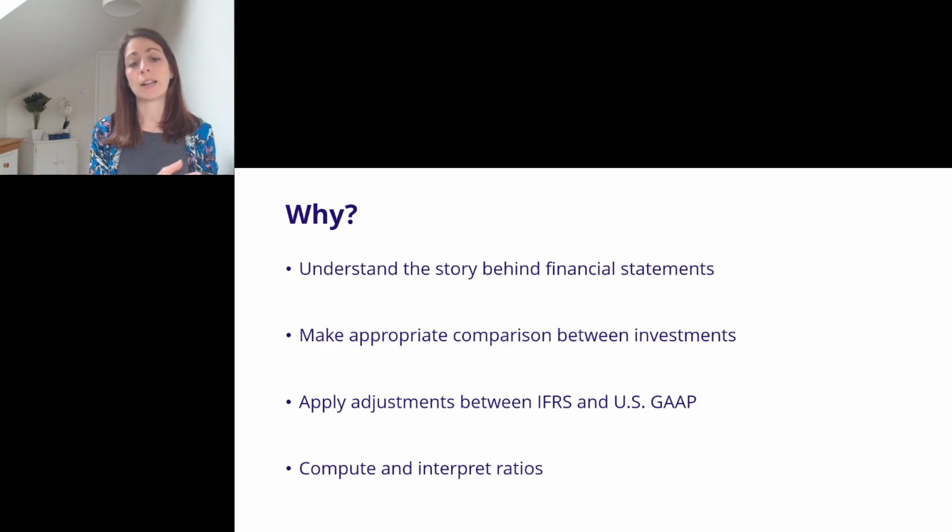I mentioned IFRS and US GAAP. You're going to need to be able to make suitable adjustments and understand the differences between IFRS and US GAAP. If one of the most important things is to be able to understand the financial statements and do comparisons, you need to know where the differences lie and be able to make adjustments. So maybe two competitors or two potential investments, you're able to adapt the financial statements to make them more comparable to each other.